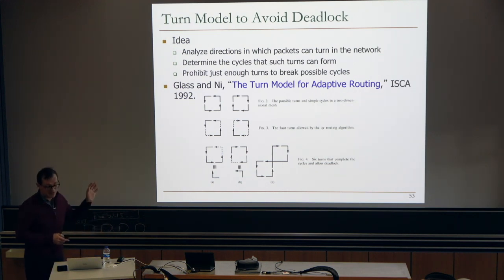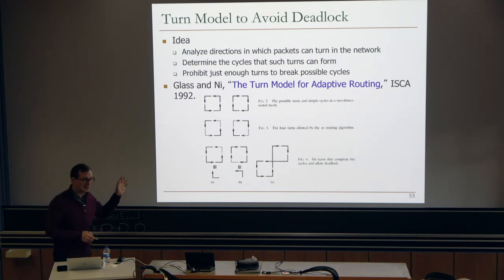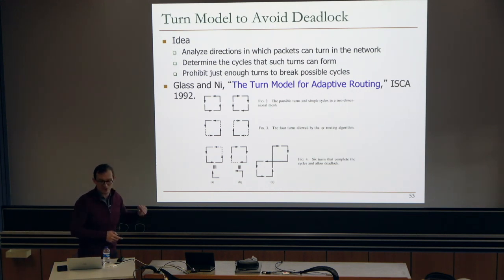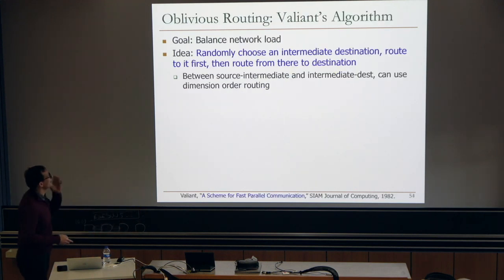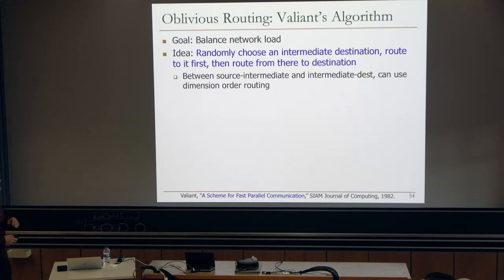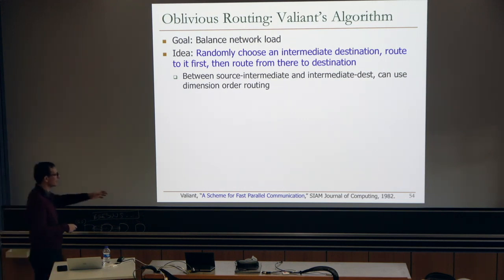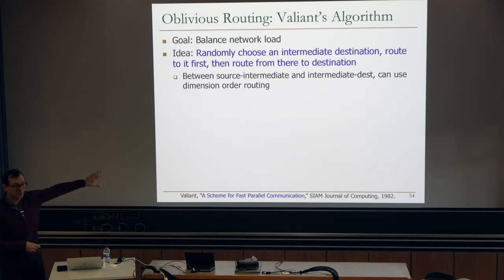Okay, so this is deterministic routing. Deadlock is actually present, especially in deterministic routing, but it's not necessarily limited to deterministic routing. Oblivious routing is another idea, and the most commonly known algorithm here is Valiant's algorithm, and I recommend taking a look at this paper by Leslie Valiant, who was a Turing Award winner actually for his work in parallel computing. And I think this is a very nice algorithm in terms of its conceptual complexity, let's say, or simplicity.